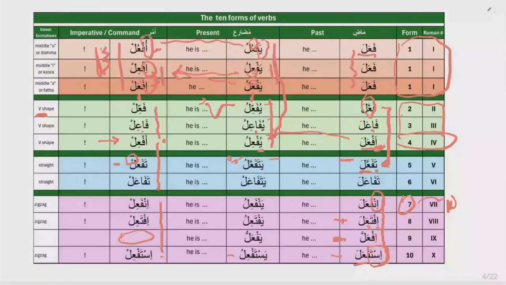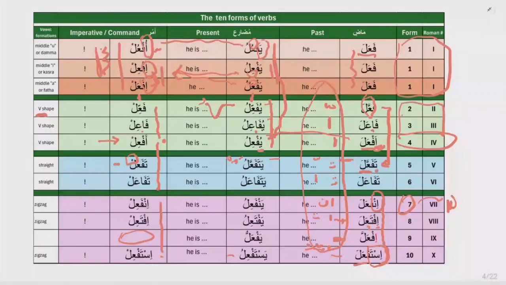It's not very difficult to remember, because you must just remember these features of the tajdeed here, the alif prefix here. Here it was a ta in front and a tajdeed. Here is a ta in front and an alif. Here is the in thing. Here it's an alif and a ta inside. And here we said it's alif sin ta. So if you remember these characteristic things here, you will come a long way in understanding what the verb forms are. Okay, we'll see it in practical application.